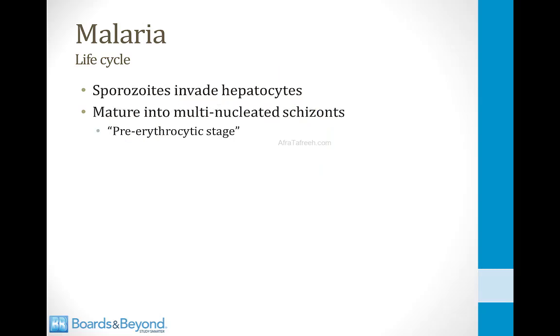What happens to the sporozoites when they get to the liver is that they invade the hepatocytes, and inside of hepatocytes they mature into multinucleated cells called schizonts. So a schizont is a form of the protozoa that contains many nuclei, and it's getting ready to rupture into lots and lots of little daughter cells, but it hasn't done so yet. So it's a big cell containing lots of nuclei. And this is called the pre-erythrocytic stage because the protozoa is living in the liver and it hasn't reached the red blood cells yet. And remember that this stage is usually asymptomatic, so patients don't know that they're infected.